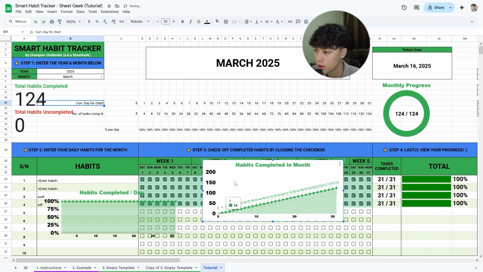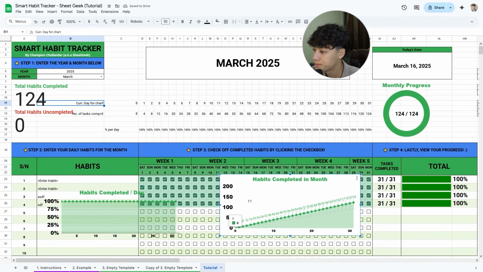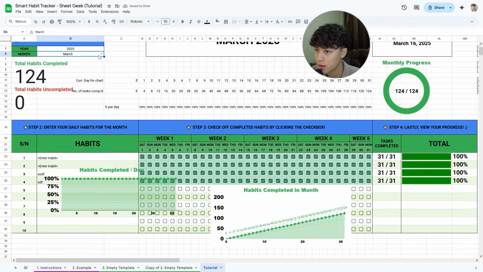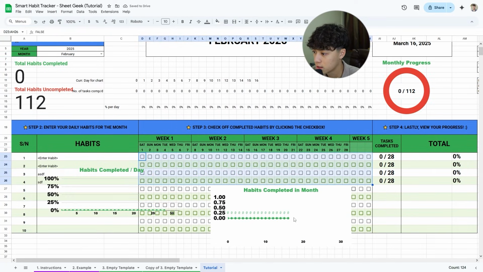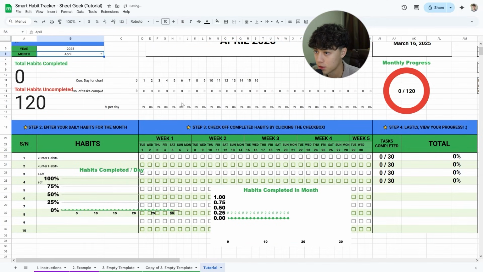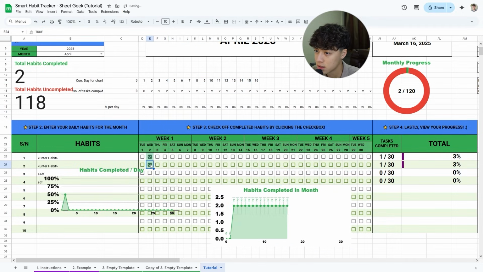And now there's one more thing for this chart. If you notice, if we change the month to February, for example, and nothing is selected, it still only goes up to the 16th. However, the month has already passed, so we need it to show up all the way. Similarly, when we go to a month after, it still shows up to the 16th. However, these should not show up at all unless it is clicked upon.